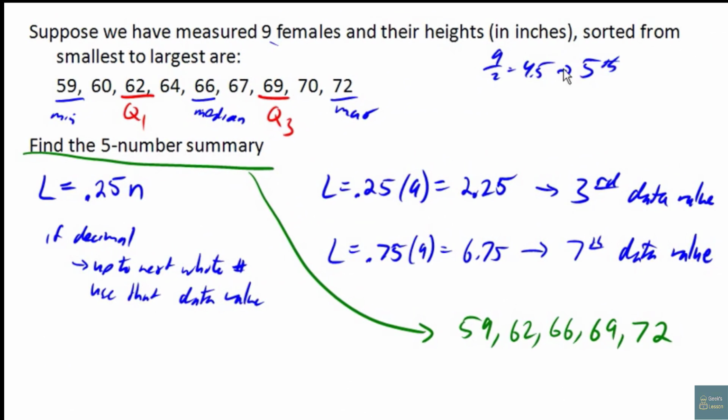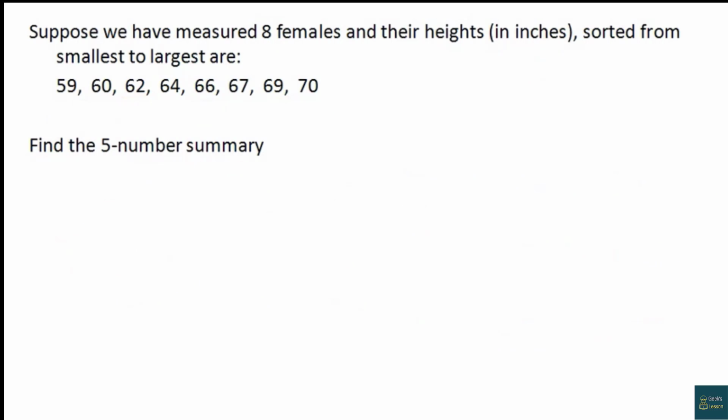So in this example, we calculated a 5-number summary, and when we were using the locator method to find our quartiles, we looked at the case where the locator comes out to be a decimal value. In that case, we went up to the nearest whole value and used that data value. So now suppose that we had only 8 pieces of data. So the minimum and the maximum are still very easy to find. The median now, remember, if it comes out to be a whole number, then we're going to find the mean of the 4th and 5th data values, which is going to be 65, so that's our median.